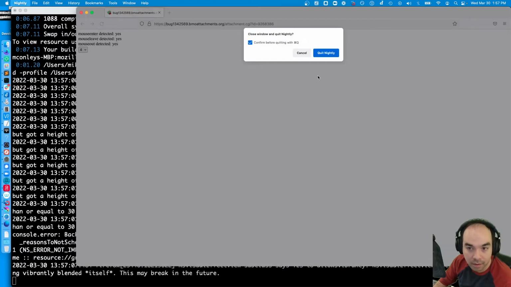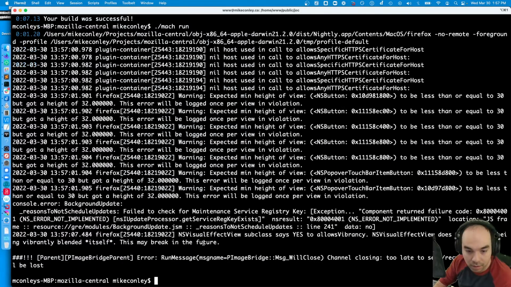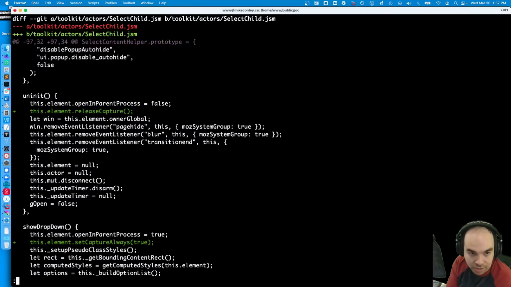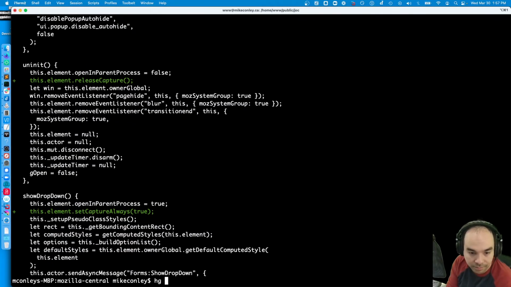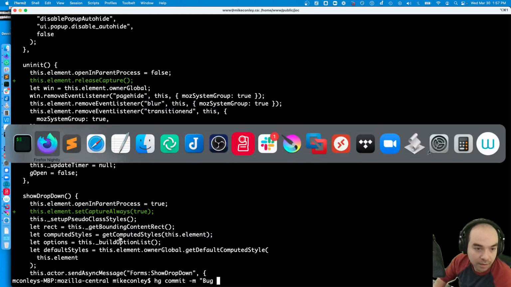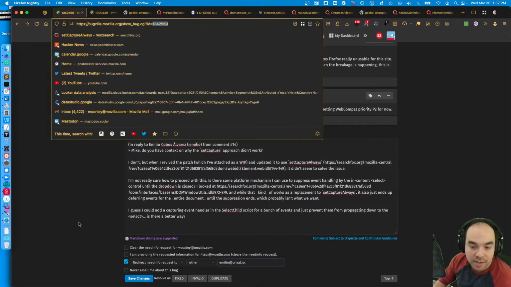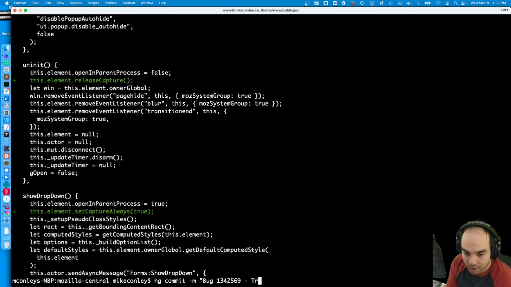Okay, so let's create this patch that will call bug such and such, try to capture events on select when the panel is open.